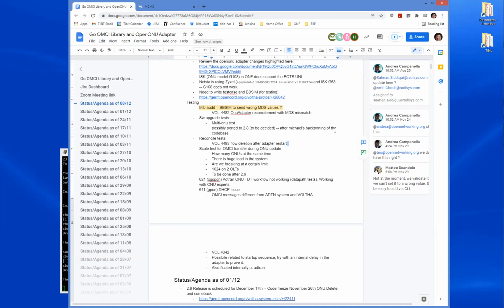Thorsten, have you also seen some issues with the flows in the OLT adapter, or was it okay in your tests? The tests were so far okay, I think, but I didn't check it explicitly. It fails when the ONU's flows are not correct.